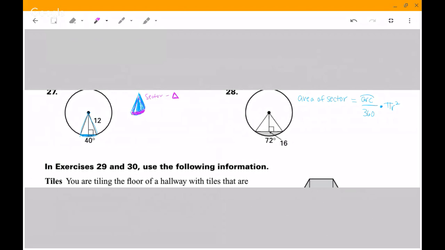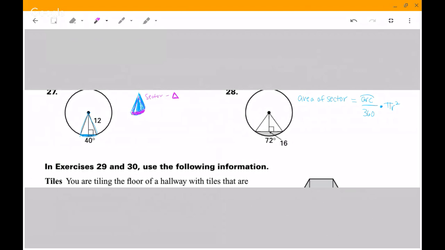That makes sense? Like I said, it makes sense in my head, but please tell me if it's not coming across clearly. But what do you mean by sector minus triangle? Okay, so the sector is if that whole thing was shaded in. My drawings are really bad. That's the problem. I'm going to use 28. 28 is like 27, except you can see the shaded part a little bit better. So a sector would be, instead of just that curve, if everything was shaded in.